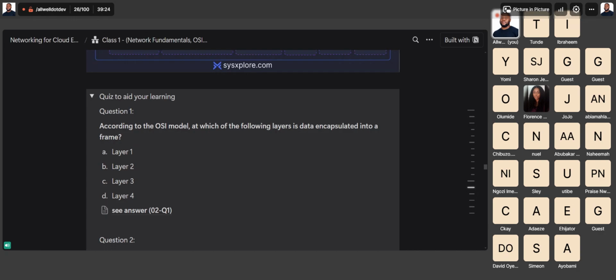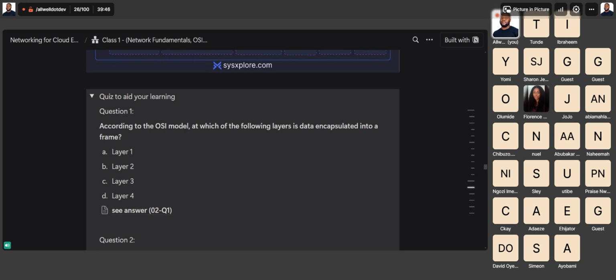So there's something that I didn't really talk about, which, again, I try not to give too much detail just so that we can go through the whole thing. But as data moves from layer 1 to layer 7 and from layer 7 to layer 1, there's a process that goes on known as encapsulation and decapsulation.